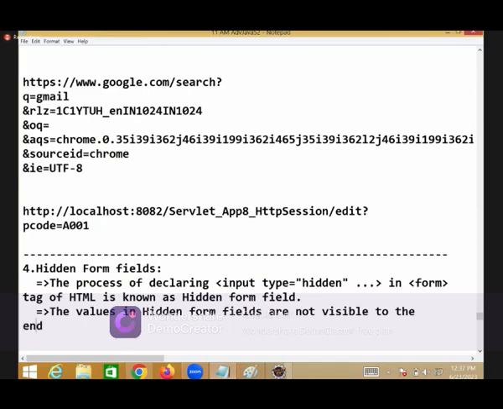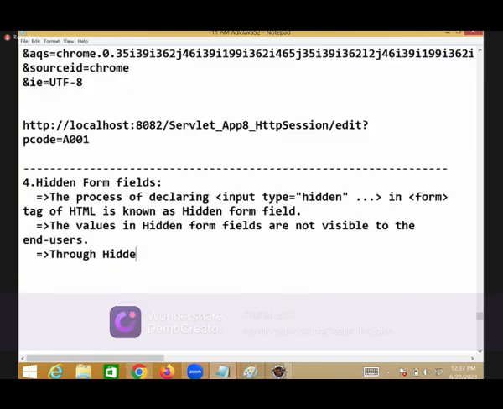End user means client, who is using the application. The values in hidden form fields are not visible to the end user.